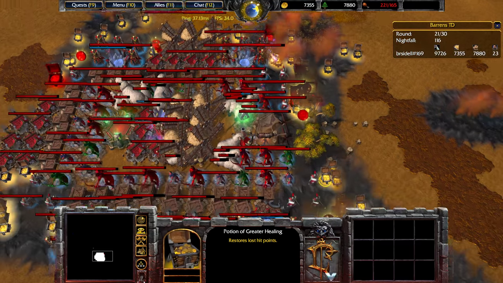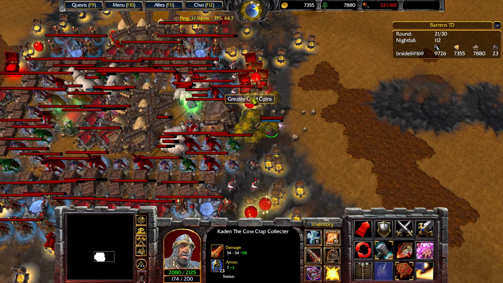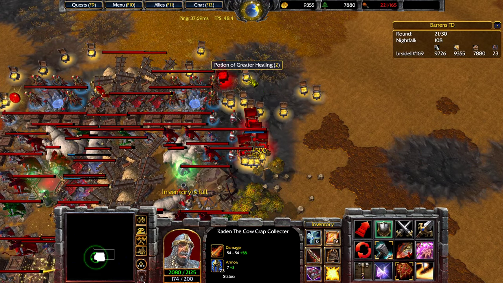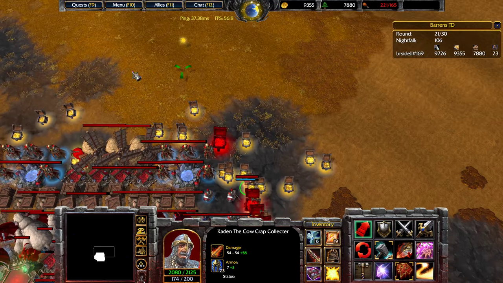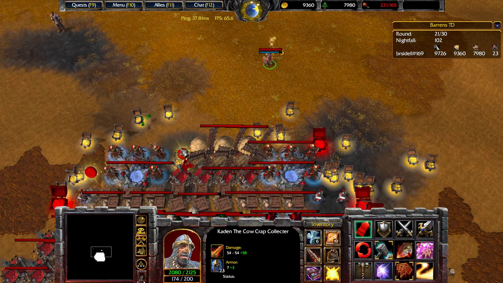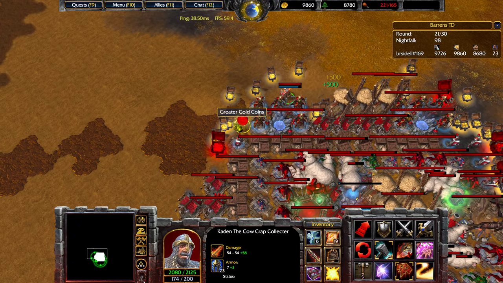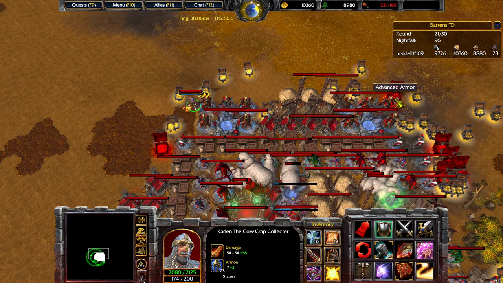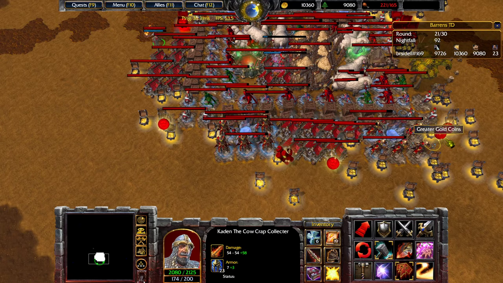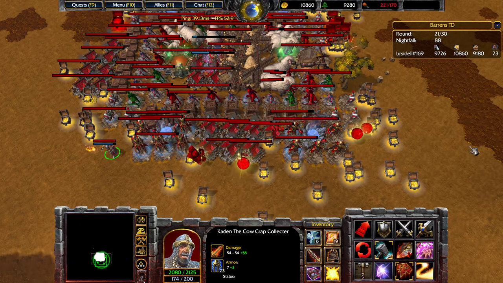Okay, easy boss, and now we have a 2-minute intermission. Let's go ahead and pick up all of our greater gold coins. A lot of advanced armors, which means if we want to, we can get more dragon armors. Yes, my lord. Or wait, no, those have no relevance for dragon armor. But we do have greater damage bonus. No, we want greater attack speed. Actually, I don't think we can get any more dragon armors.